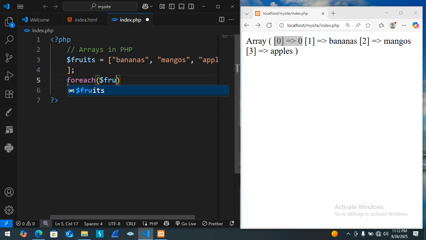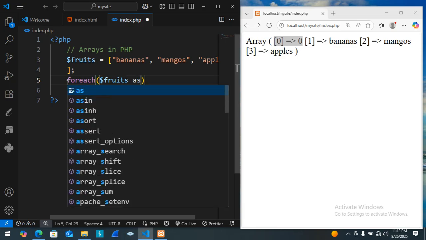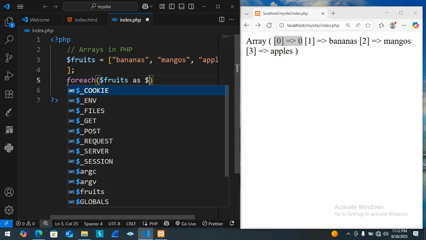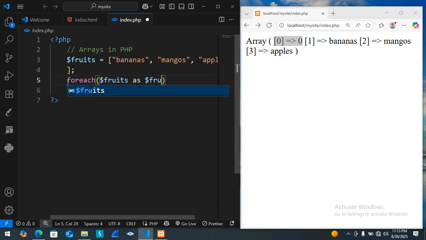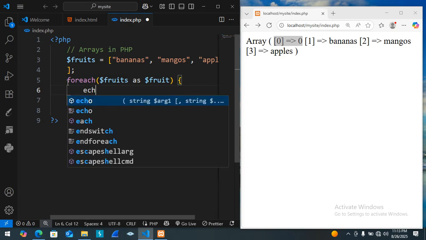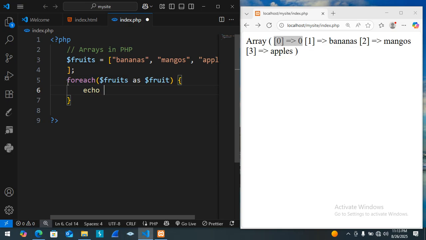Okay, for each, then these flutes as we access the first flute. Here we create a variable and then we store that flute inside that item in the flute variable. So for each, what are we going to do on each? On each we are going to echo out our flute, and then what are we going to do? We are going to break. We're going to break like this.